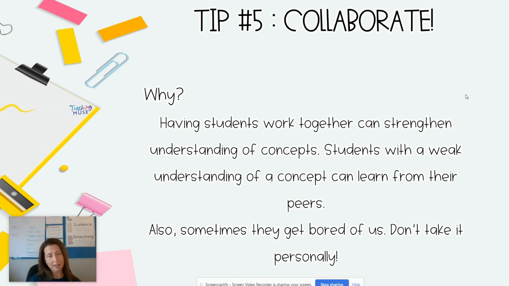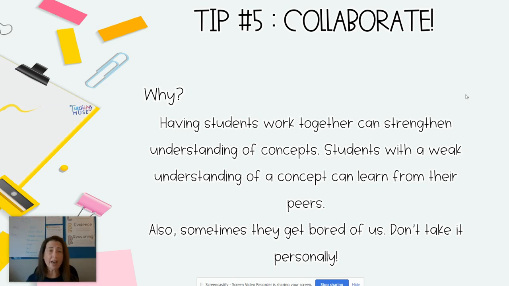Collaboration, I also think, is key, because there are several things that you can do for collaboration. Having your students work together will sometimes allow those weaker students to learn from the students that are understanding that concept a little bit better. They tend to like to learn from their peers whenever possible. They may also ask their peers questions, and if that stronger peer doesn't know the answer, they sometimes are a little bit more comfortable asking you for the information.